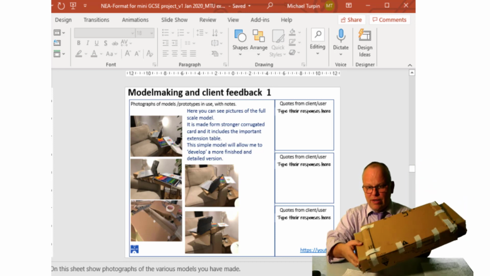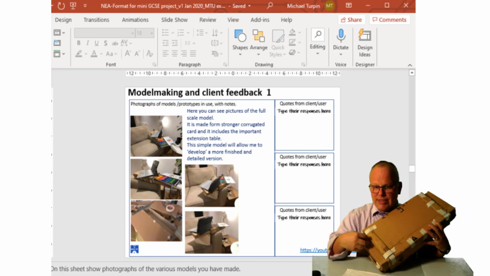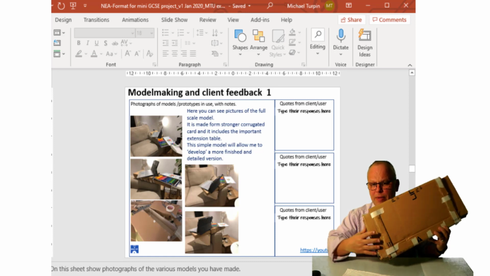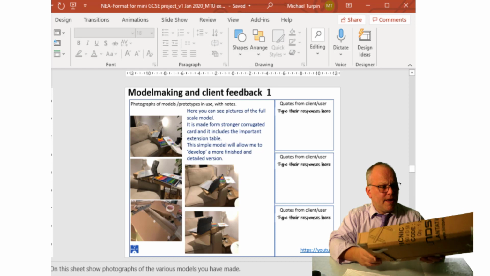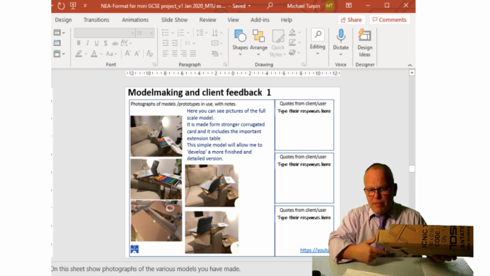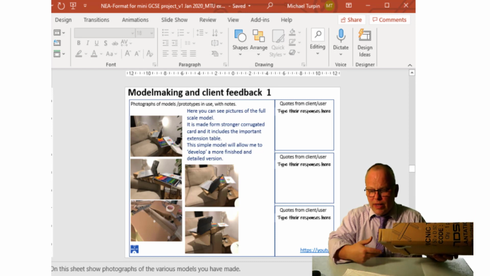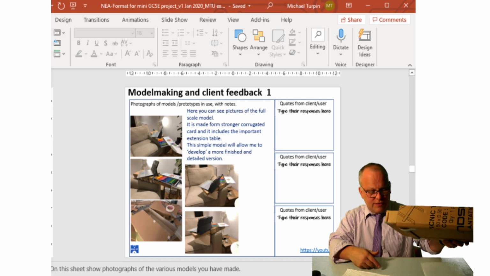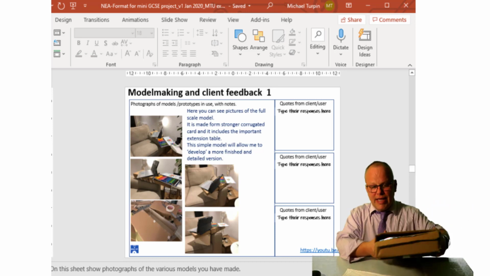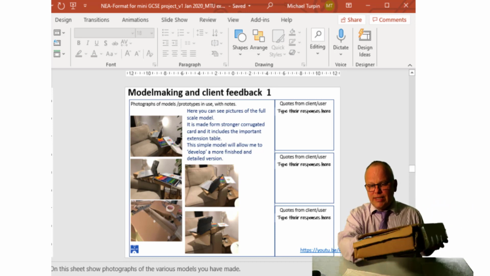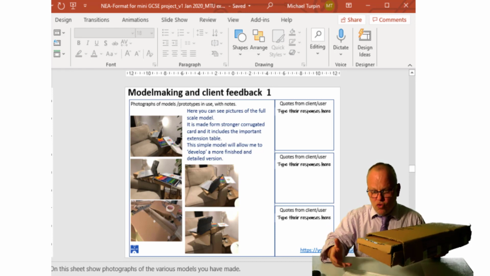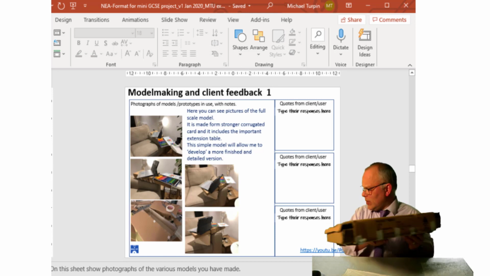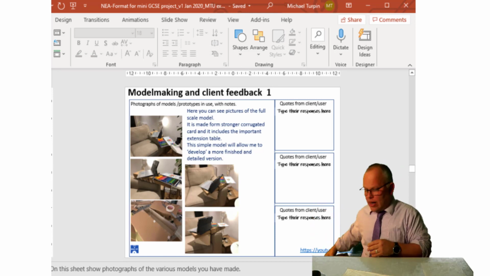I put some bits of cardboard on the bottom to kind of stiffen it up because it was getting a bit bendy. It wasn't a beautiful process watching me do that, but I can measure from it, and I can get my ruler, and I can actually do that very deliberately if I need to. Okay, so this is the starting point for what I'm about to do, and I'm going to do some design development drawing, and this is where you need to get to really.